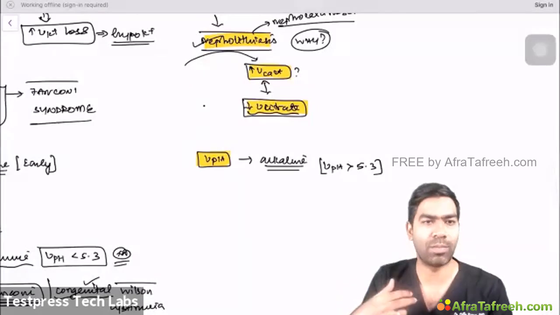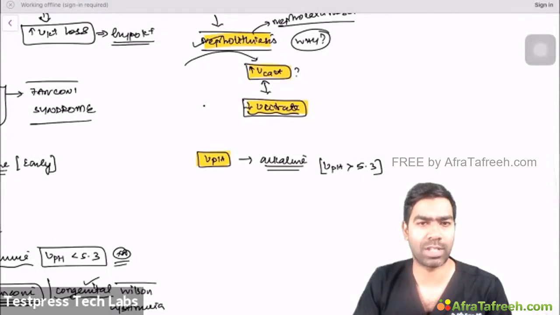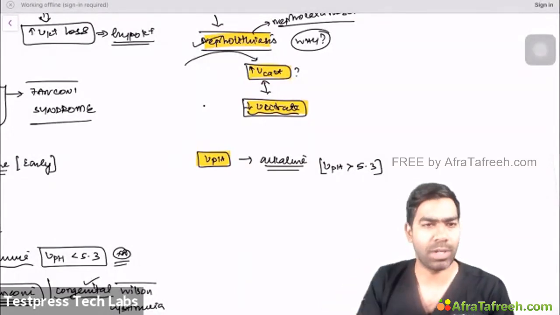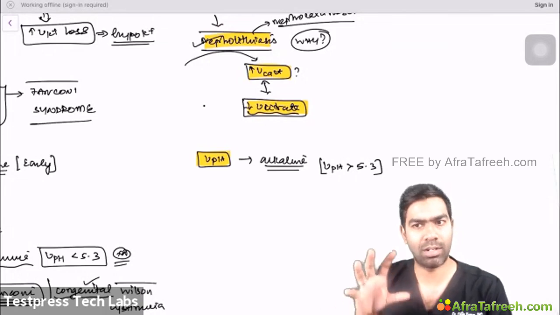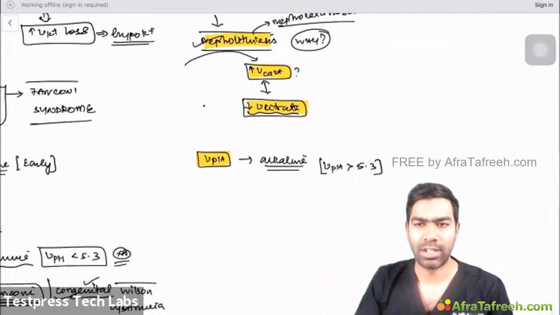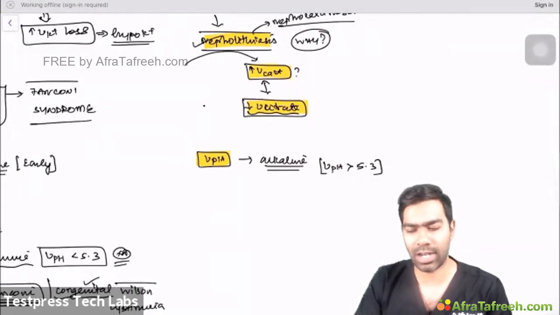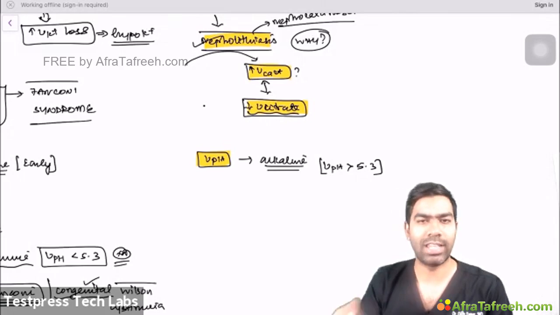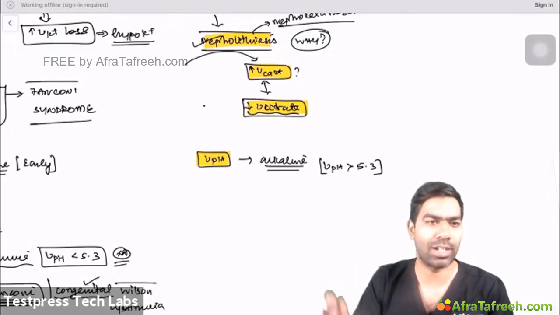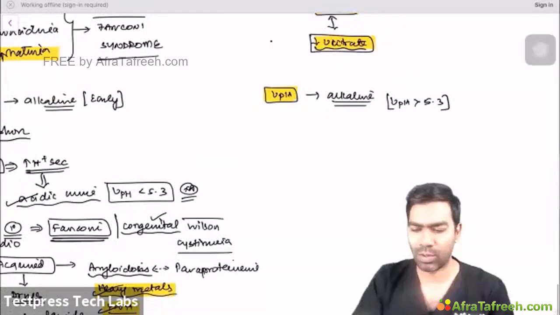You know very well, when you drink more water, you have to pee more water. When you eat more sodium, you have to pee more sodium. That is simple homeostasis. When you eat more potassium, you have to pee more potassium. This is the simple logic behind the homeostasis mechanism. Similarly, if you drink more acid, you should pee more acid. If the blood is having more acid, and you don't pee more acid, and the urine is alkaline, then there is something seriously wrong. The distal tubule is at fault, and that's why acidic blood with an alkaline urine in the presence of nephrocalcinosis in an exam always points towards a distal renal tubular acidosis. There is no doubt about that. That's the only thing that can fit into this particular picture.